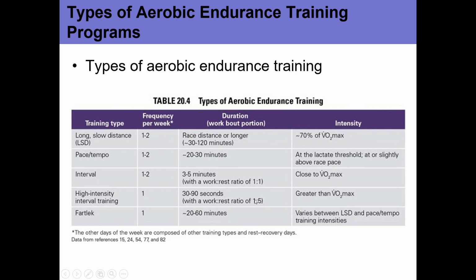You can see a fairly short work period, so 30 seconds, and then you're going to rest for 150 seconds, something like that, as opposed to the interval training, which is more of a 1-to-1 ratio. So interval training is more improving your VO2 max. High intensity interval training also does do that. If you shorten these things, so if you shorten the rest intervals, it can improve your lactate threshold as well.